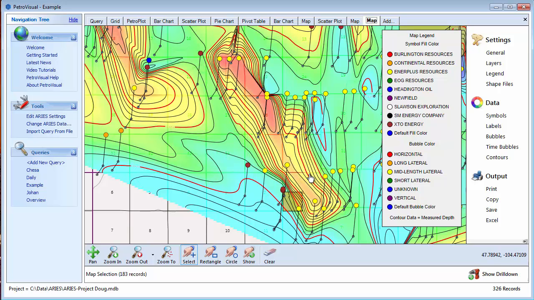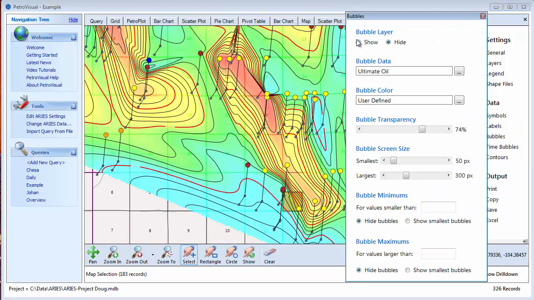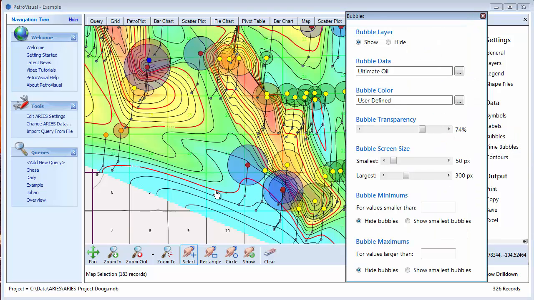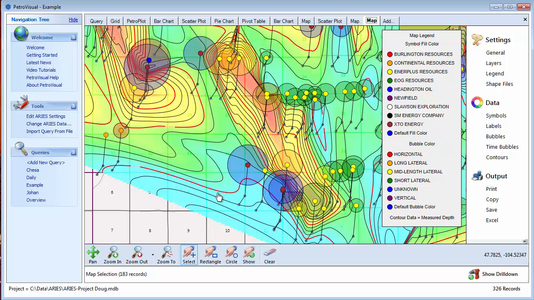Anytime you need to, you can grab this data and move it directly into Excel or copy it to the clipboard directly just by clicking the Excel button, a copy or save button. So it's very quick to create a map and all the attributes associated with that map. In this case, I'm going to turn the bubbles back on, and we're good to go. We can literally plot tens of thousands or hundreds of thousands of spots on the map, all based on the lat longs that are part of the property table.